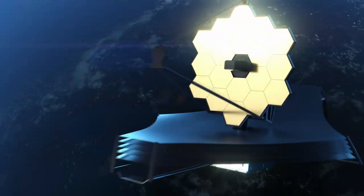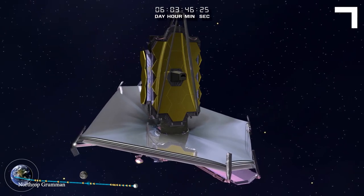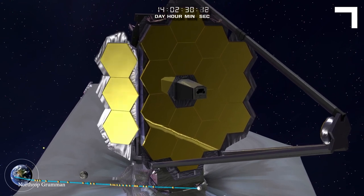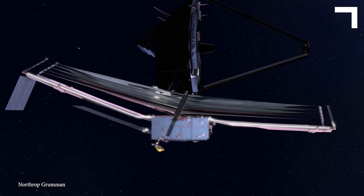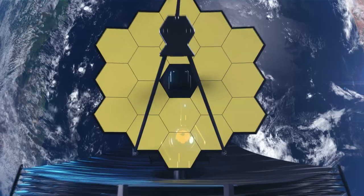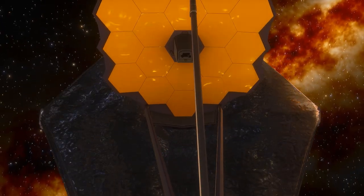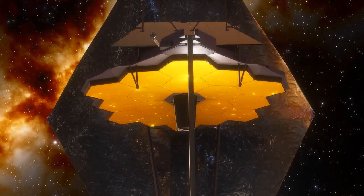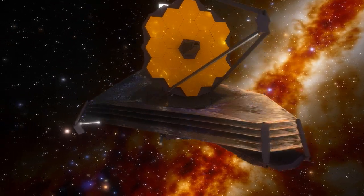It operates at a temperature of negative 370 degrees Fahrenheit, or about negative 223 degrees Celsius, and has a primary mirror formed from 18 hexagonal segments made of gold-plated beryllium. It also observes light in a much wider spectrum than Hubble and is able to detect much fainter light. This means the JWST can see objects from much earlier in the development of the universe — around 180 million years after the Big Bang, around the same time the first stars began to form, and around 100 million years before galaxies as we know them began to develop. The telescope only entered service in mid-2022, and with a life expectancy of about 20 years, it's truly an exciting time for space exploration.